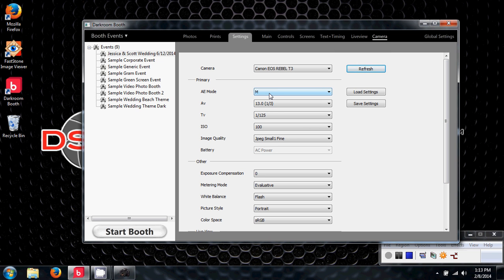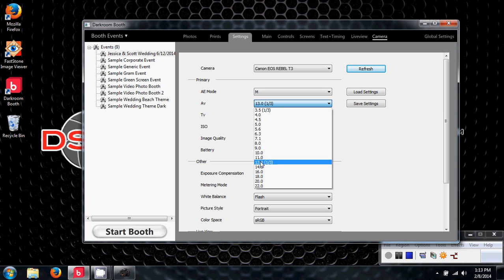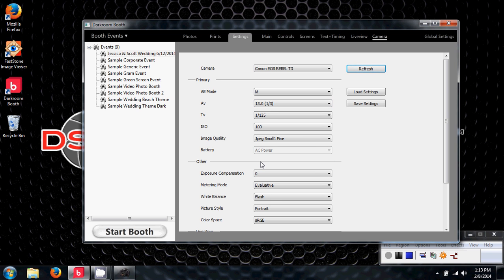The top dial on the camera is set in manual mode, and it's indicated here. This is your aperture. Aperture 13 works perfect for the photo booth. This would be for macro photography if you wanted to have one subject focus and then the background blurred. These are the settings for that. We're not looking to do that with the photo booth. And then these are a high aperture setting, and it requires more light with these. So the higher the number, the more light you're going to need. Aperture 13 is going to be perfect for us.